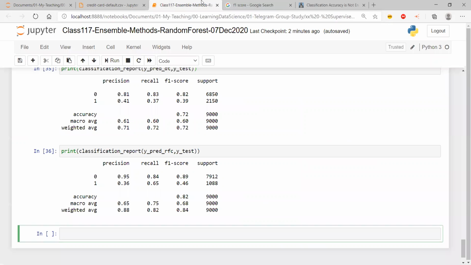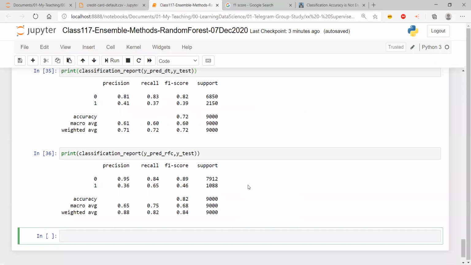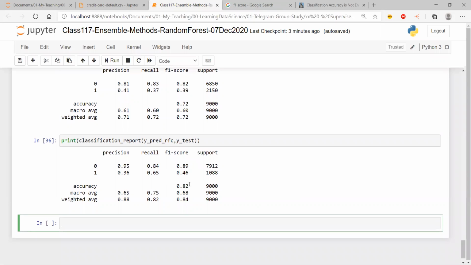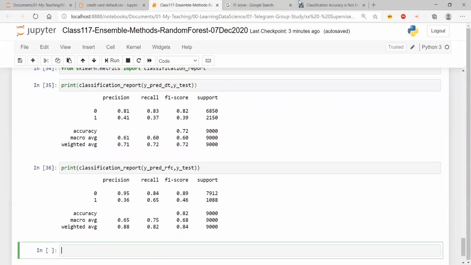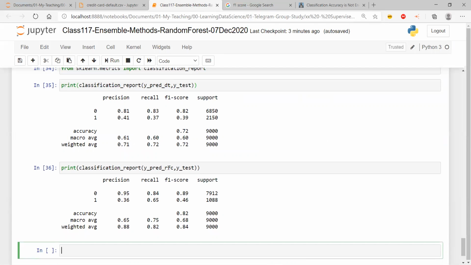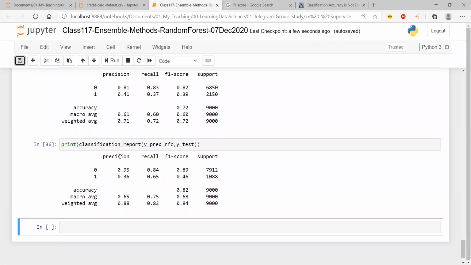But if you look at the F1 score now, you will see that the F1 score of the previous model is lesser than the one in this model. So I have a better F1 score. So a combination of precision and recall. If you look at the formula, it's like a combination. So the combination of precision and recall is actually better for my random forest classifier model as opposed to a decision tree model. Now, this is not to say that my random forest classifier is really the best model.